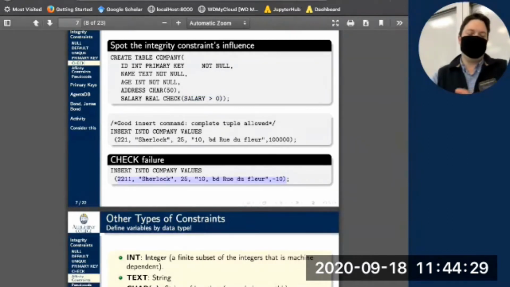Now that rejection would be an error message that you'd see on the screen, so that the user who's typing these values in would know. But that error would also translate if you're using a machine to populate this database, like if you have some piece of code that's doing this, then that error would come back as some kind of non-succeeded value, which the software would be looking for.